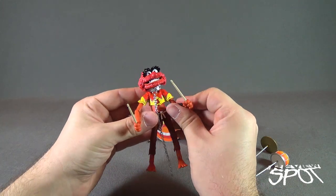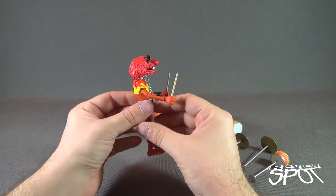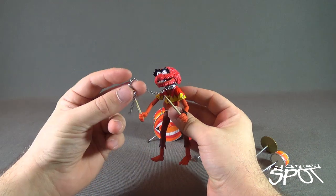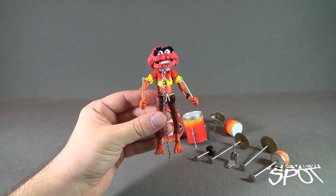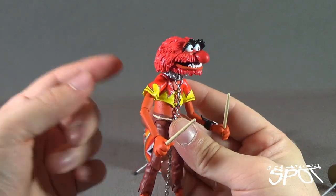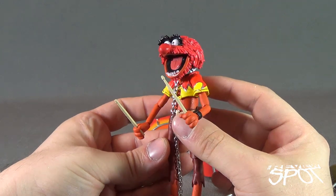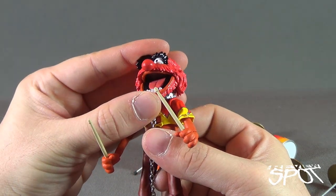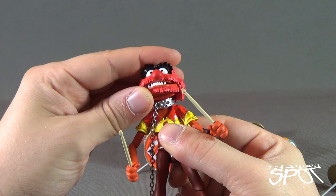Like Bunsen Honeydew and Beaker, they come together because they are again smaller figures. Statler and Waldorf, same idea. But Animal looks very good — he is small, yes, but he is very, very good. They also went as far as to give him a real working chain, which is a nice touch. Let's bring the camera in and have a look at his face. He's full of color, full of delight — he's full of Animal. His mouth actually does have articulation. When you get him in the packaging his mouth is like this, which suits Animal perfectly fine. A nice job also of hiding the joint — they put the joint as if it was his tongue. You can see that at the back of the mouth. The mouth does open and close and he's got the ball joint working from there as well.